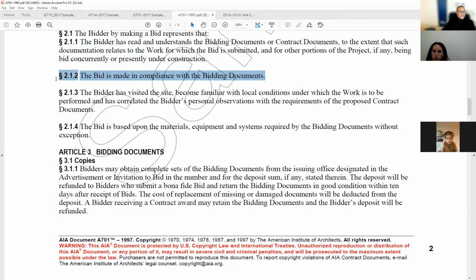It means that the bid is made in compliance with the bidding documents, right? What does this mean? Well, it means that if you say you're gonna do this project for $500,000, we expect it to be done for that, not for 2 million, but you want to be the lowest bidder, and you are already representing. This is like a certification, honestly, like an attestation, they call it too, that you have done this.